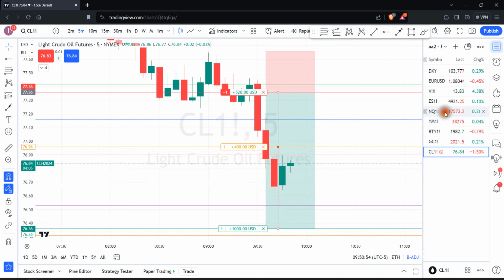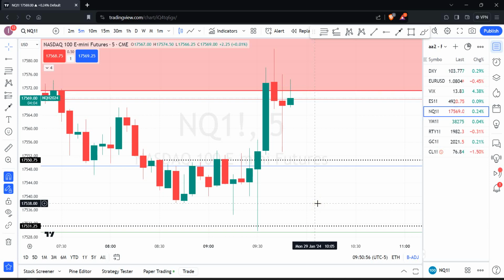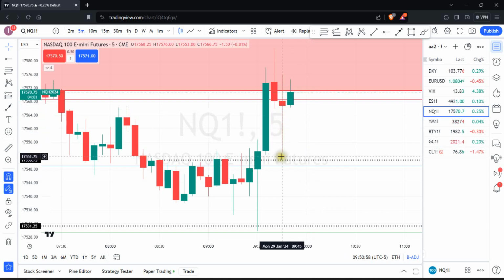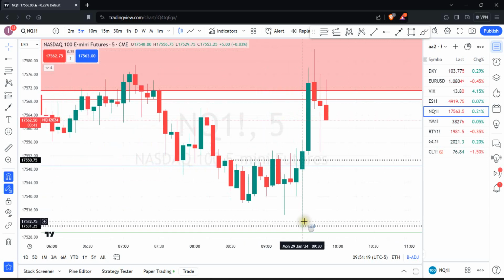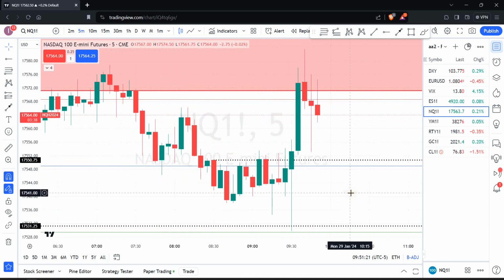So what's the NQ doing? Okay, so it took out people who are thinking like me, I guess, but I have no regrets about it. This is perfectly fine. Long wick again, right? Long wick candle, indecisiveness. This was also a long wick, this one here. This is going to be a chop day, most likely. Might be wrong. But it's also because there's just nothing on the news front.